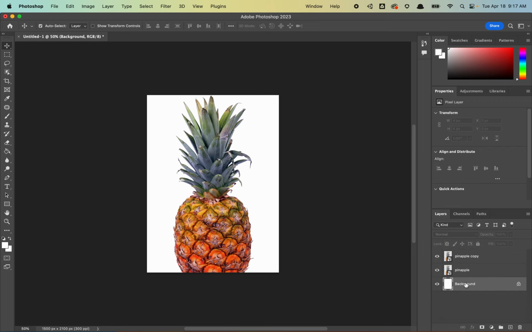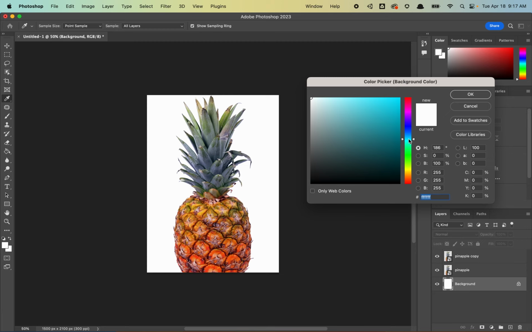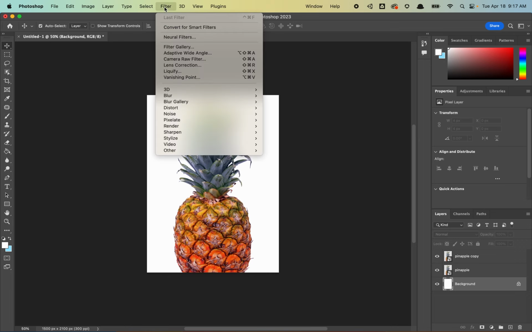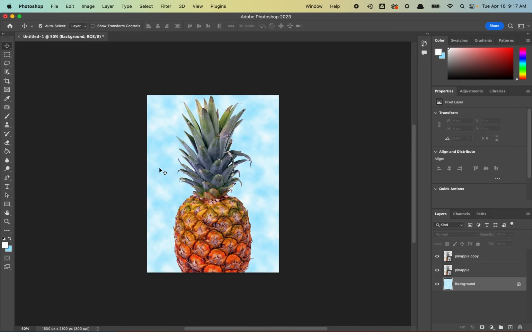Next, what we're going to do is go to our background, and we are going to choose a white color for our foreground, and then we're going to choose a sky blue color for our background. Now the background color that I'm using is hexadecimal code 96E3FF, but you can choose any sky blue color that you want. And then on our background, what we're going to do is go to filter, and we're going to go to render clouds, and you're going to see that it's going to create this sky blue cloudy background, and the way that it's doing that is based on your foreground and background colors. So if you had different colors right there, then the color scheme would be a little bit different here.